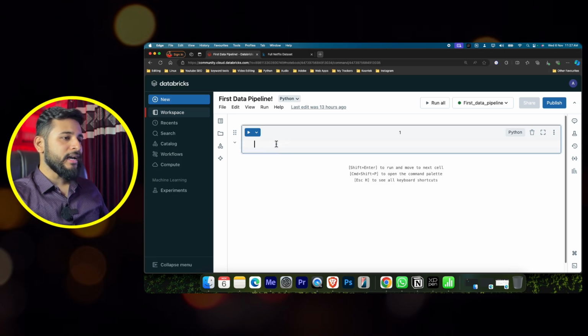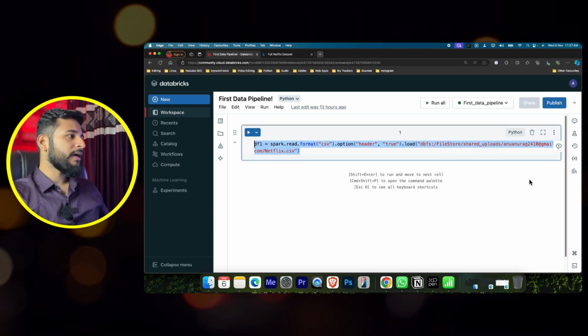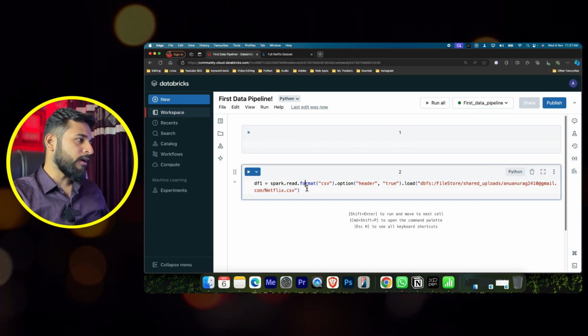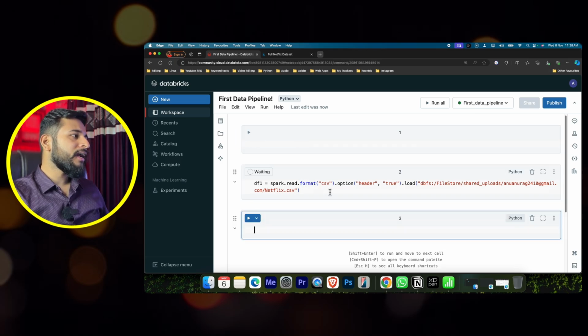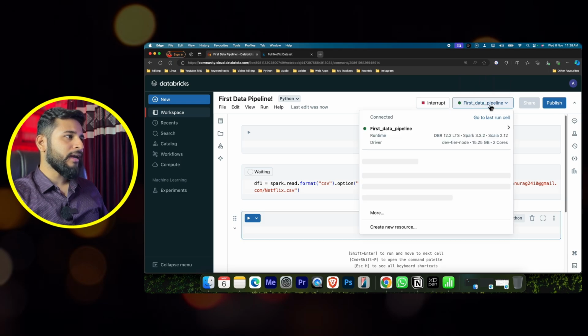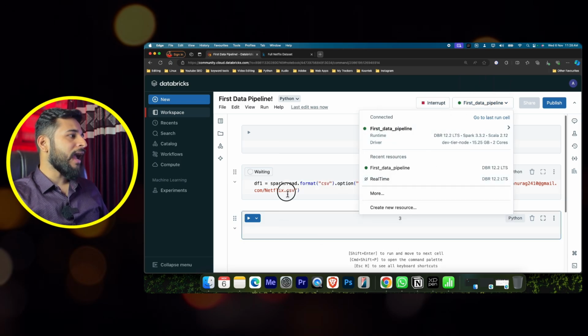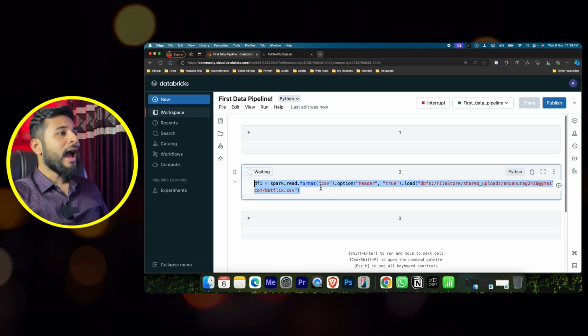Now suppose I want to read it first. I will get this one, but when using pandas, there are some imports that are required, and when you are using Spark on Databricks, the PySpark session is already available. So directly you can write spark.read.csv. Those all things will work. Suppose I want to read it directly, I will run it and it will work. This compute is running, it is active, green means it is active, and directly I can run it. It will wait for some time, run the Spark job and just read it out.